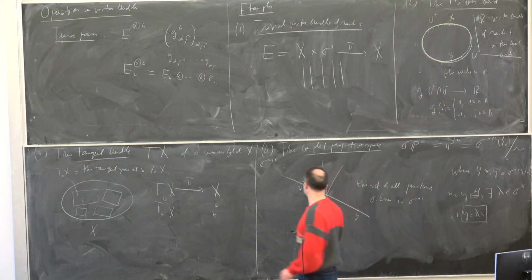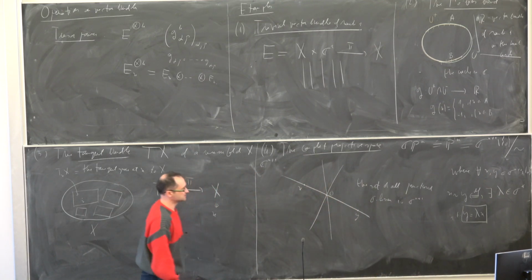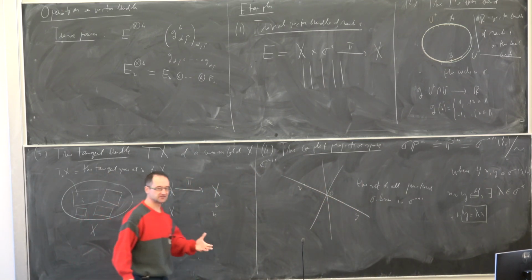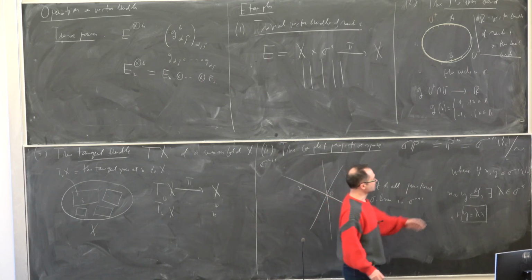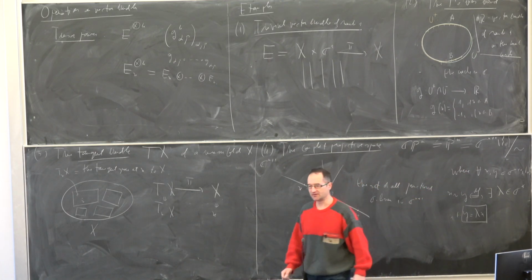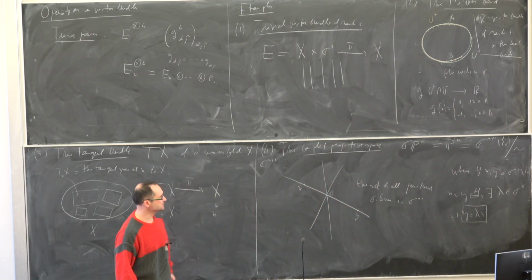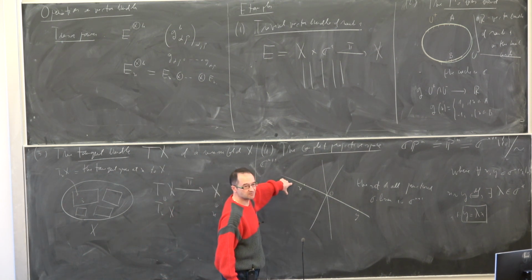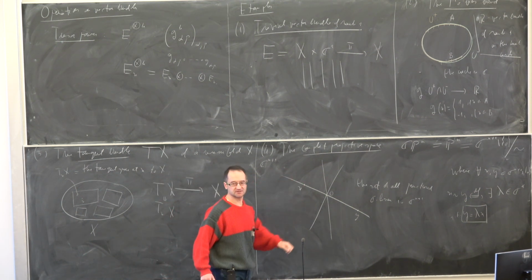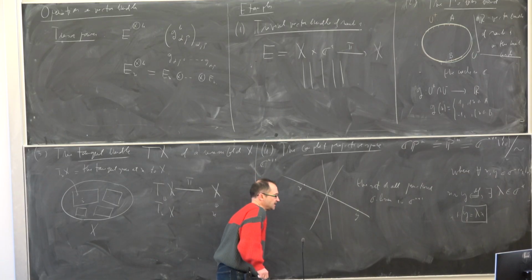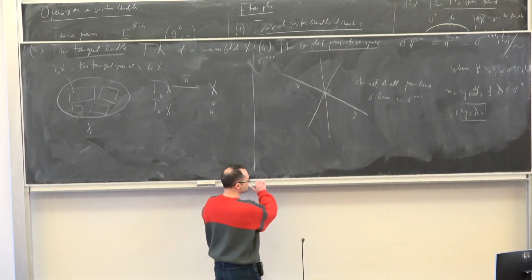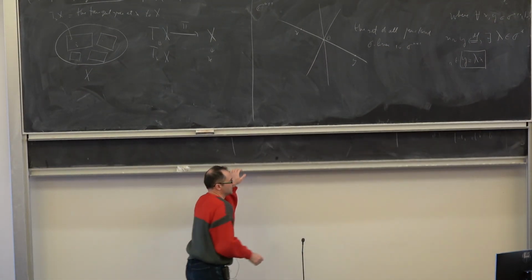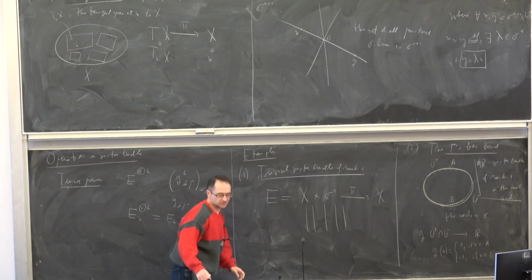So 2 points get identified if and only if they lie on the same complex vector line, complex lines through 0. And the quotient space is what is called the complex projective space. So a line in C^(n+1) is the same thing as a point in P^n. Now this is a set, and now you equip it with a structure of a complex manifold.